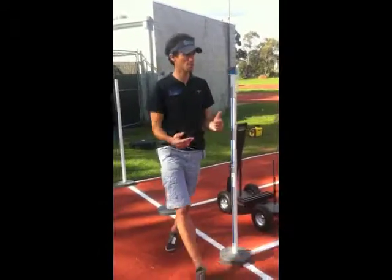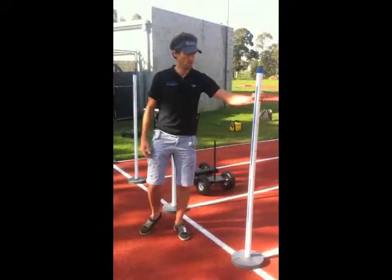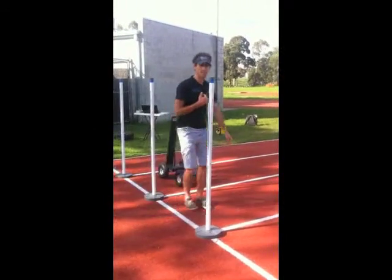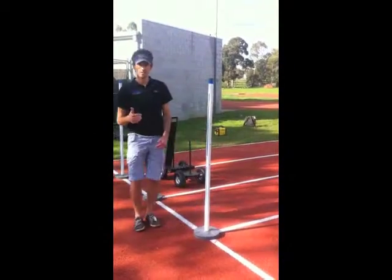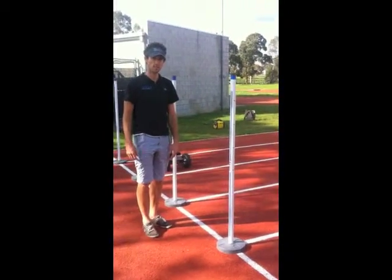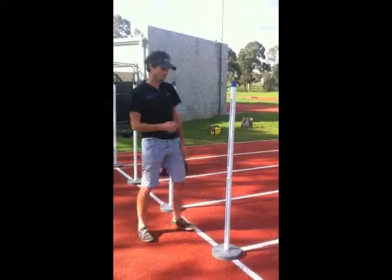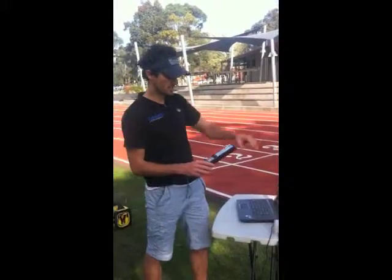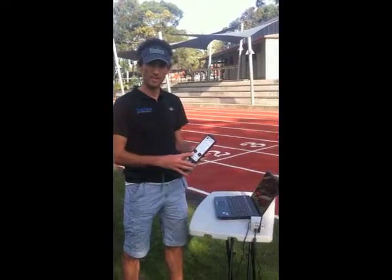So I'm happy with that. I've got 3 beeps. So again, 1 beep on. Second beep's response. Third beep is me cutting through. So I know that's good. And again, 1 beep on. Second beep here. Third beep me. Happy days. Turn on all our gates. We've got our start device on already.